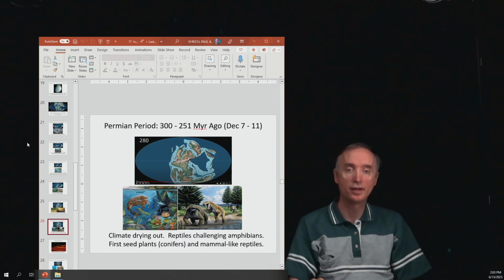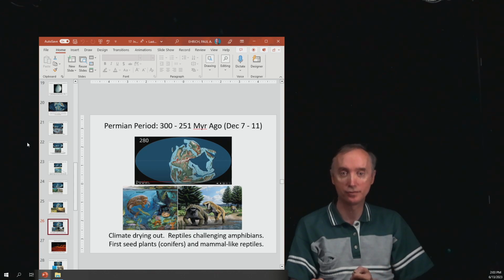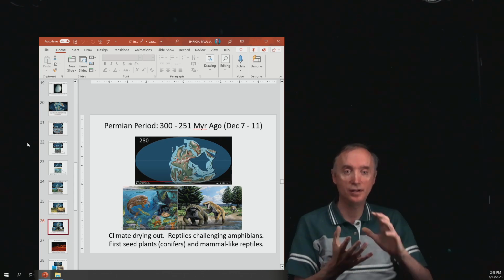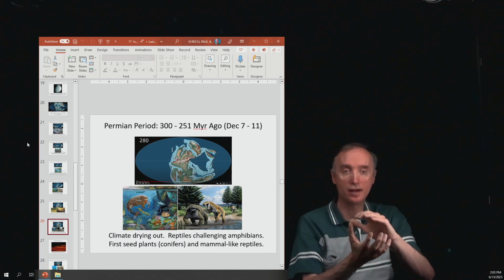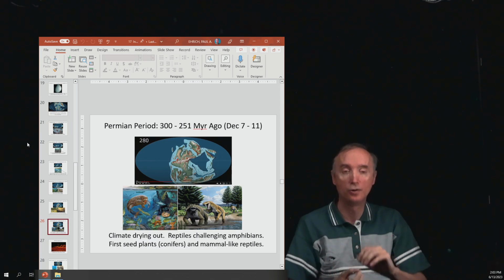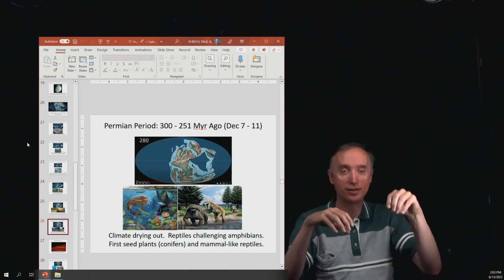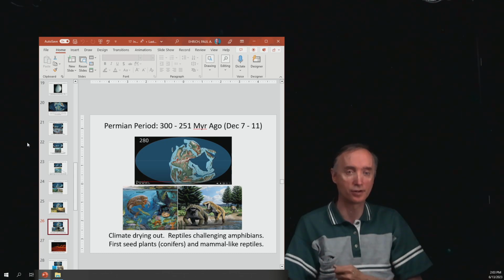Okay, then another thing you notice is evergreen trees like conifers. They have an advantage over a fern because they have a pine cone. So their seeds are protected against the elements in a pine cone, whereas a fern's are underneath the leaves and they're exposed. So better methods of reproduction.